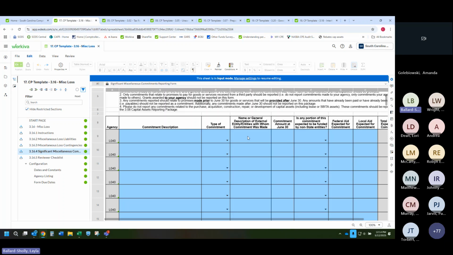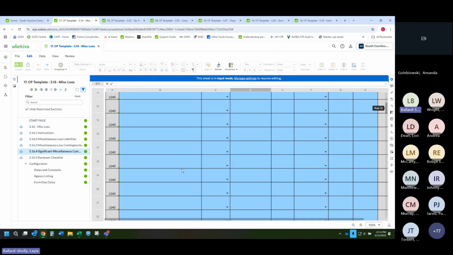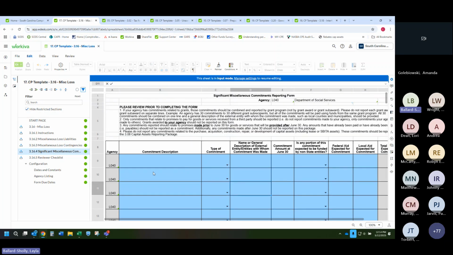If you have a grant where you have a few different types of populations of subrecipients, you could still break it out into a few more lines so you can indicate those different types of populations. But please don't just put each individual subrecipient's commitment on here. You might run out of rows, and again, that's not helpful for us.